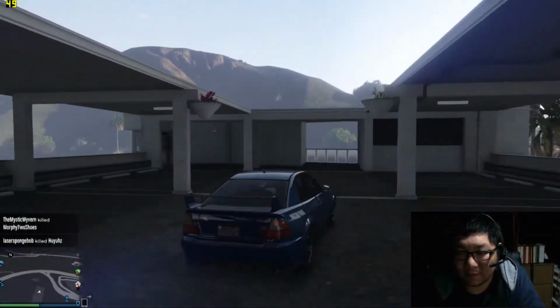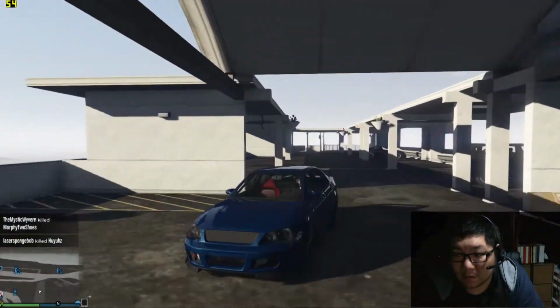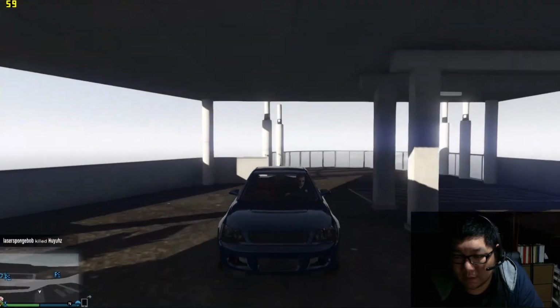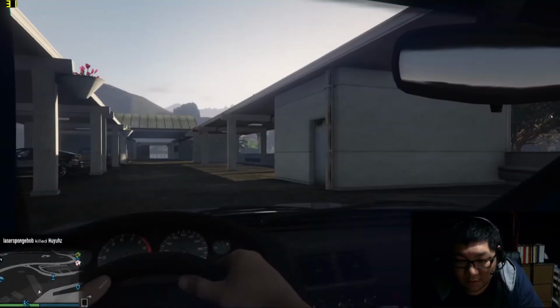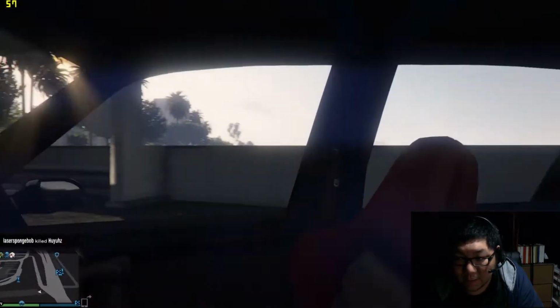Oh yeah, I can do a jump here, right? Let's see, which is more fun. I think I gotta jump there. Alright. Oh, let's do this in first person. Okay. I got a roll cage in this car. I think I'm good to go.